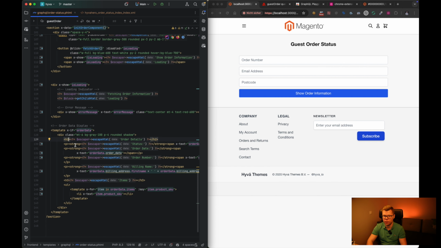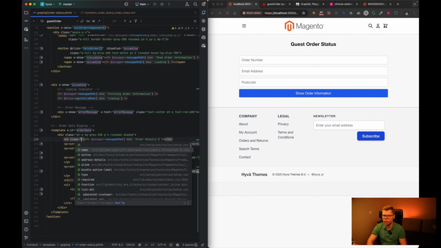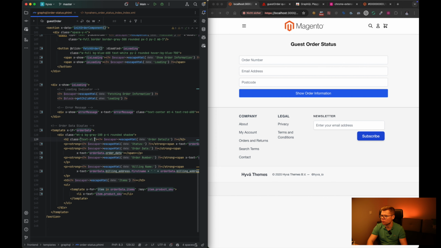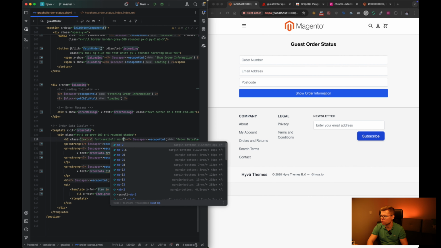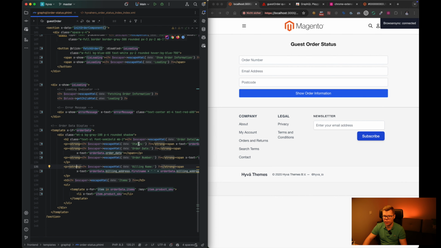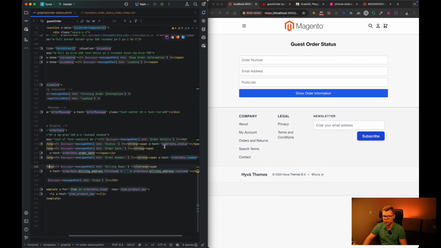Also adding some style to the h2 tag where we have the text order details. And here we have this style with the strong tag with the text and also the normal span element. So this is fine.